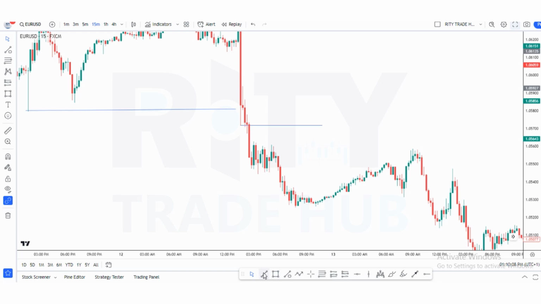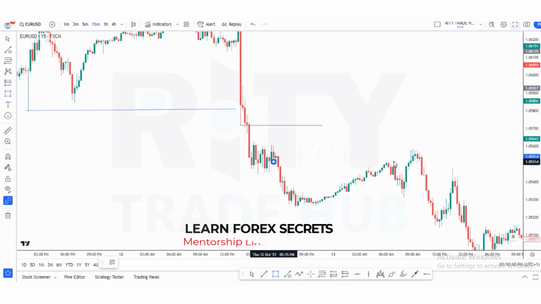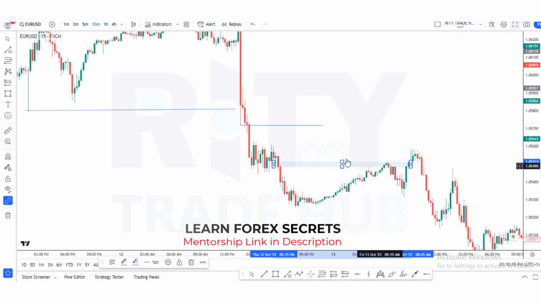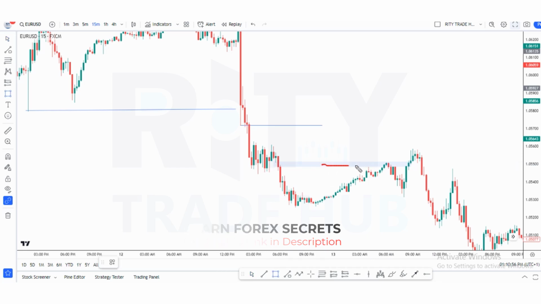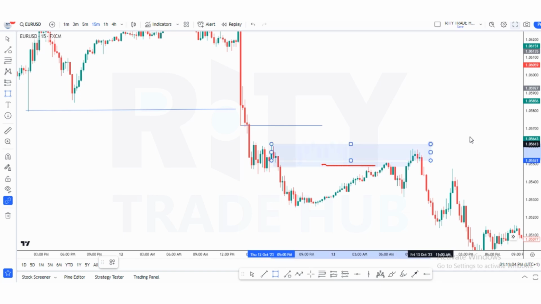So right here, guys, where is our imbalance? Right here. So as you can see, we have a clear imbalance sitting around here. So guys, as you can see here, price filled our imbalance here and then mitigated our POI around this zone. Okay, so you can see that there's an order block around this zone which price mitigated, right, and pushed lower after filling an imbalance. So always take note of these zones.